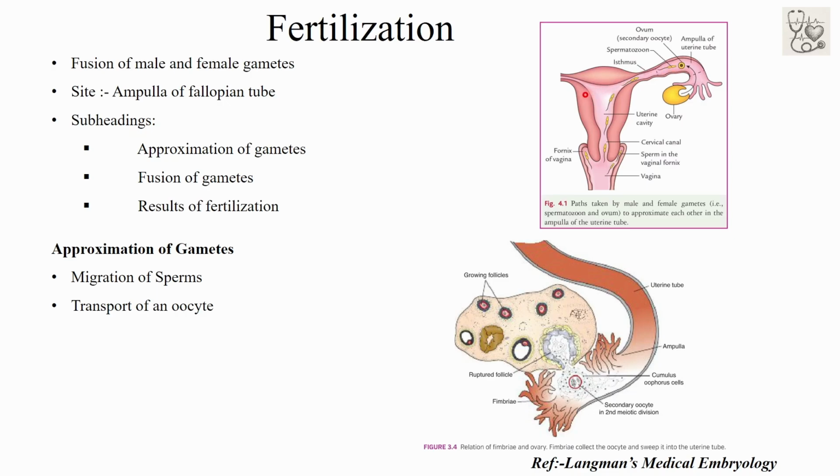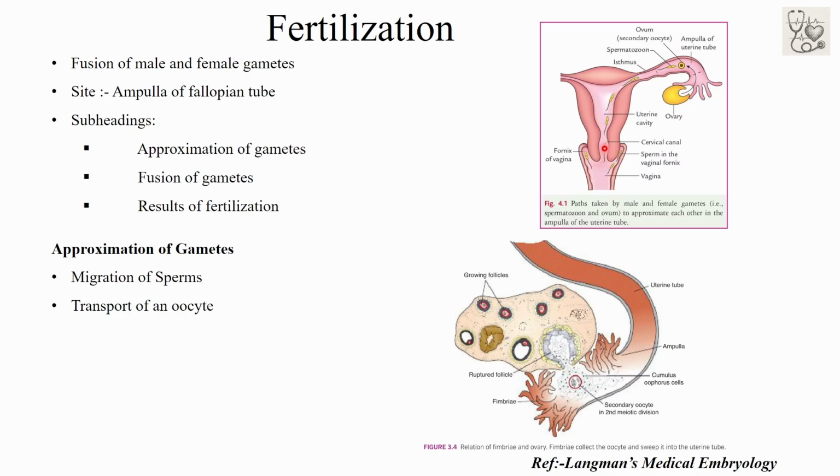Now, the journey of sperm from the vagina to the ampulla is promoted by the prostaglandin present in the semen, which causes powerful contractions. Similarly, these powerful contractions are substantiated by the oxytocin released by the neurohypophysis. Uterine contraction creates negative pressure. This negative pressure causes the sucking of the sperm from the vagina into the uterine cavity.